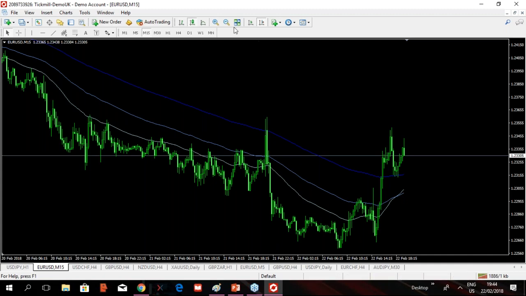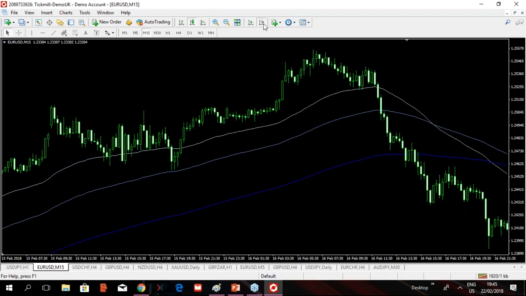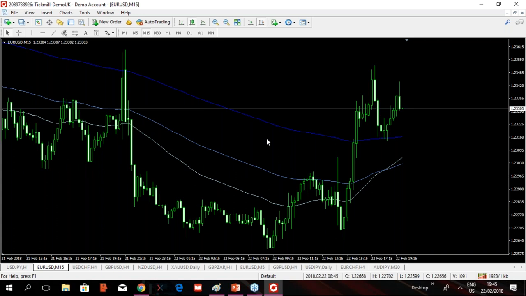Okay, so for example, if I look into this area right here, there seems to be a price fall from this very top right down to this very bottom area. So that meant that this whole trend for the Euro USD on the 15 minutes chart was on a downtrend, or it was bearish at the time. And now we have a bit of a price rise right here. So let me zoom in right away and you will notice that there are differences between bearish type candles that point down. You see that long candle that's filled in.